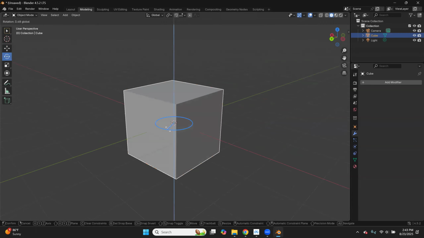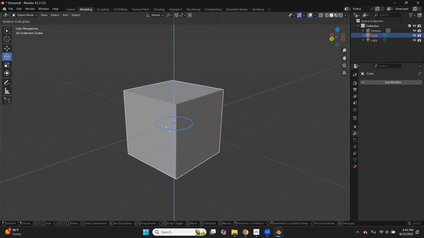And then measuring is helpful. It'll allow you to measure angles. And then we'll take a look at how to add objects as well. So say I didn't want to work on a cube. Let's go ahead and just select that and press delete. If you're working on a Mac, I believe it's X to delete.